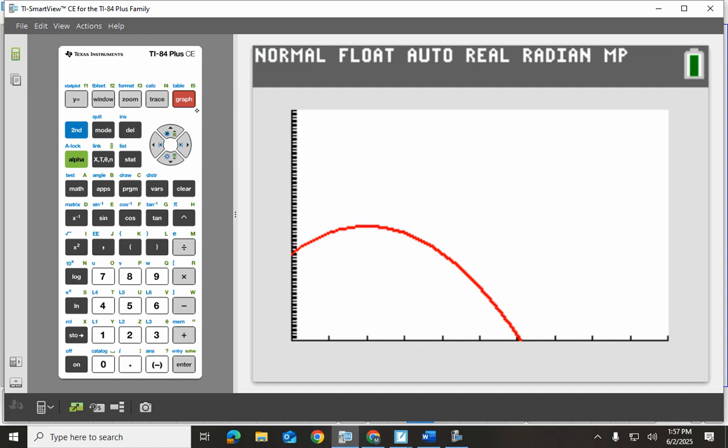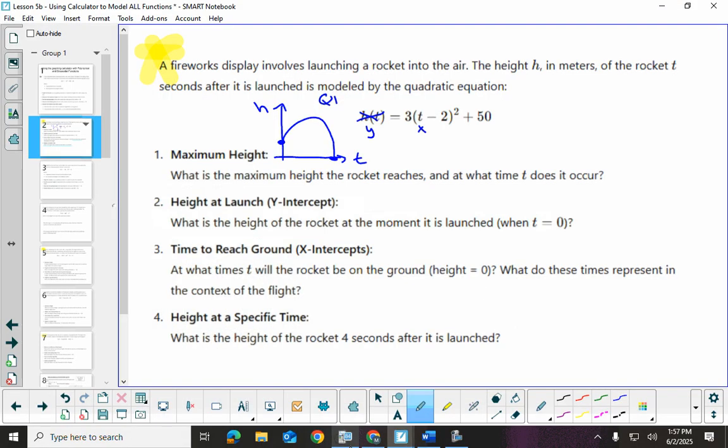Okay. So remember on the diploma, you always want to put your window settings. So the x went from 0 to 10. The y went from 0 to 100. So you always want to include window settings whenever you draw the picture. Only for long answer questions, right? If it's multiple choice, they don't care. They're just paying attention to whether you circled C or not.